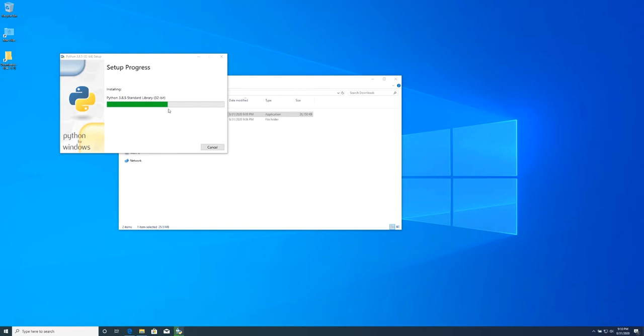The progress bar shows that the installation is about half done, and it takes some time; we don't know how many minutes it will take. So almost there.